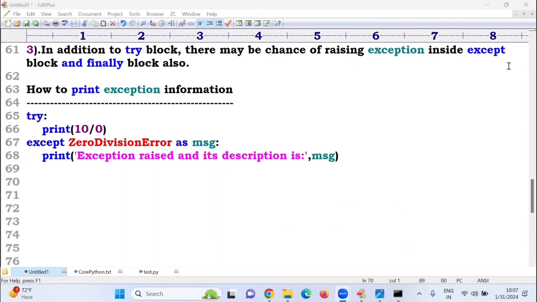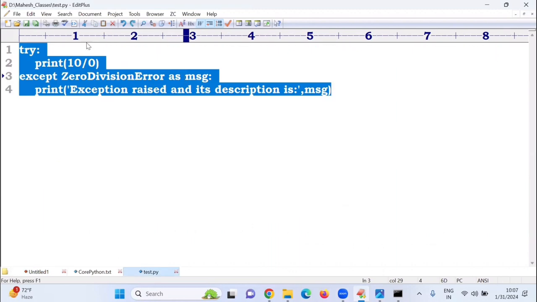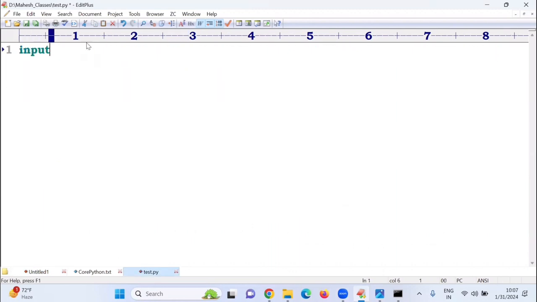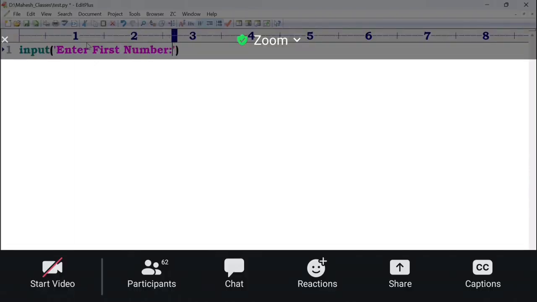The next one. Done, completed. Sir, I have a small program. I am asking for a number from the keyboard. Input is the function. Enter first number, stored into x.